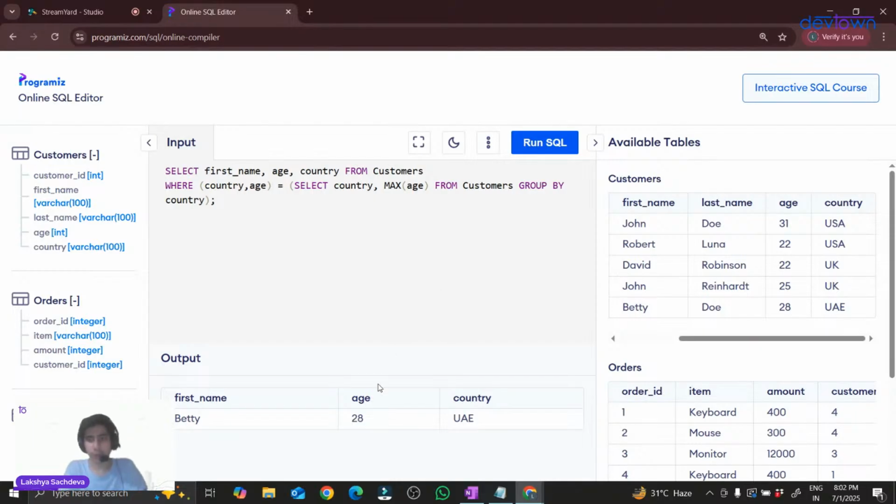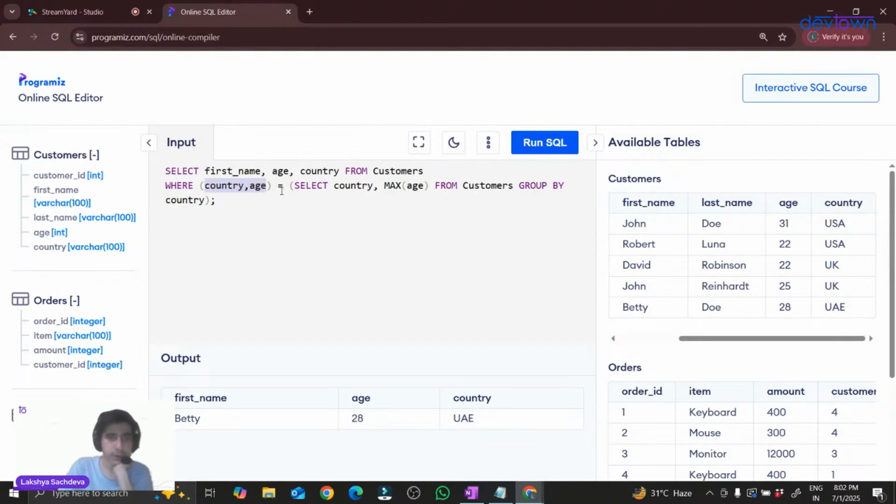So what I am doing over here? First of all, I have written select first name, age and country. This means we are going to print the first name, the age and the country from customers, which is our table name. Where country comma age, so this time I am comparing both the country and the age.